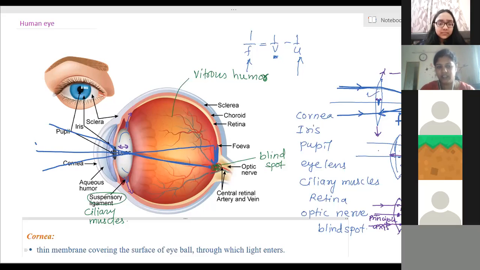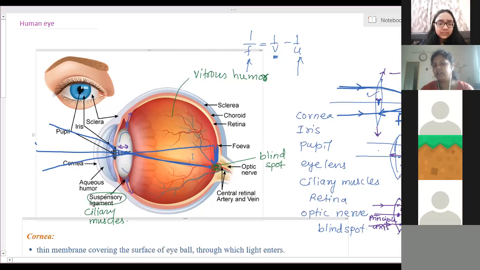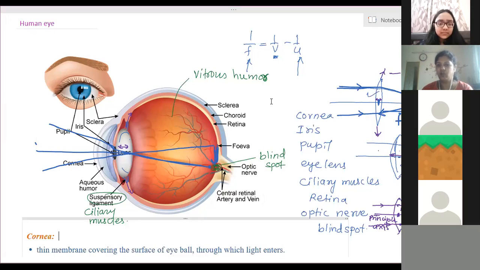Those electrical signals are carried with the help of the optic nerves, the nerves which enter the eye. These optic nerves carry that information towards the brain, and there is one particular area where the processing of this information is done. So this information about the image is processed, and then you get to know what you are seeing, what you have seen just now. It is calculated with the help of the brain, and you understand what exactly you are seeing.